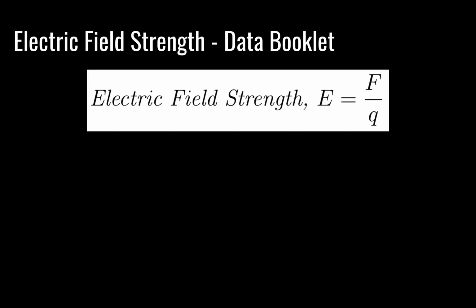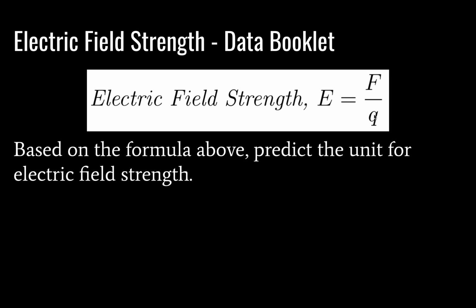Okay. Next, we've got electric field strength, and you can find this in the data booklet, and it states that electric field strength is equal to force divided by charge. Note that electric fields are a vector, so you could put a little arrow above here if you wanted to, and sometimes you see it denoted that way. The reason why it's a vector is because force is also a vector, little arrow here. And the force vector is divided by a scalar. So charge in this instance is a scalar quantity. So vector, vector, scalar.